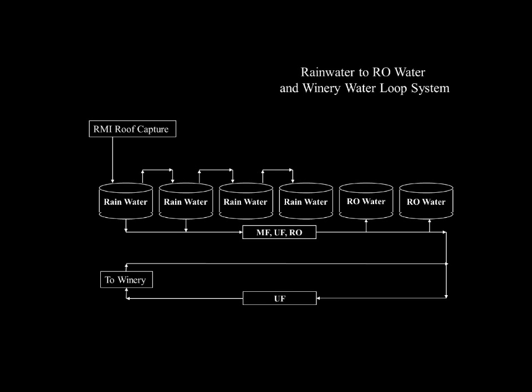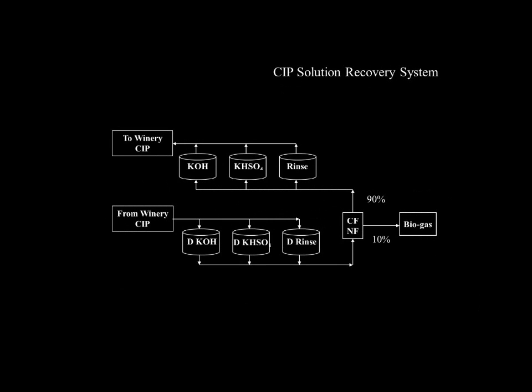So imagine if you captured on a roof and you stored your rainwater tanks and you were able to filter them into sterile RO water over a period of time. You could run a loop in the winery, which is completely sterile water for all of the things you use, and make up your cleaning solutions in the lab and everywhere else without deposits and yet sterile, without chemistry.